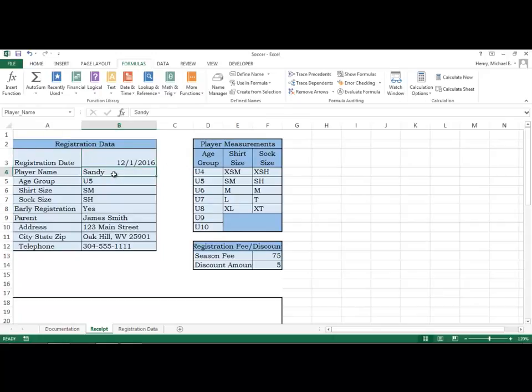You can see this becomes player name. Now I want you to notice that it says player underscore name, registration underscore name, and the reason is because it will not acknowledge spaces. Because there were spaces there, what it did is it decided to stick, let's come back to here, you can see it put the underscores where those spaces were. So we've quickly and efficiently labeled an area or a block.